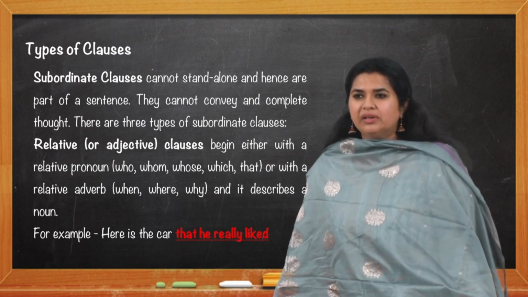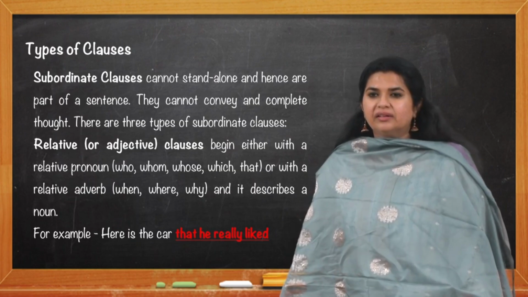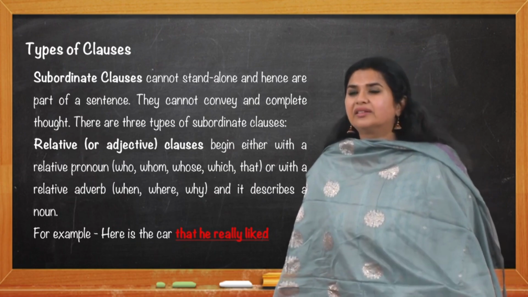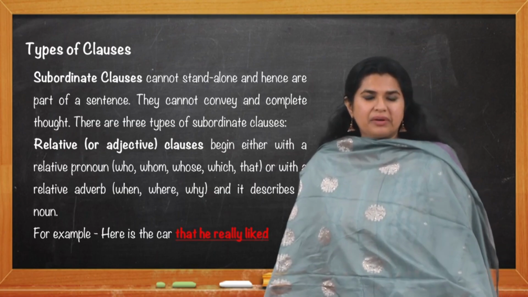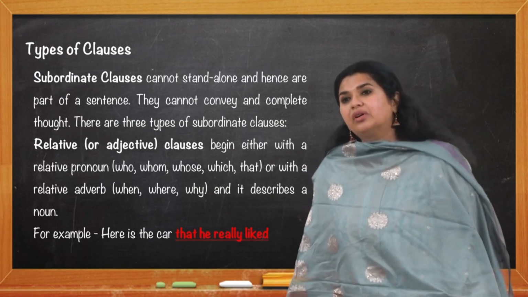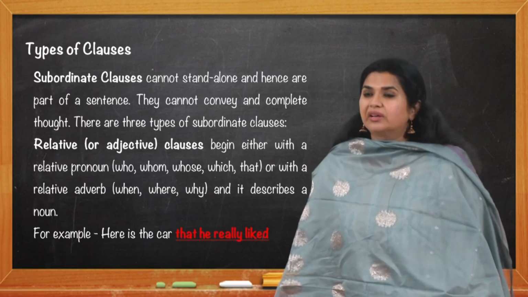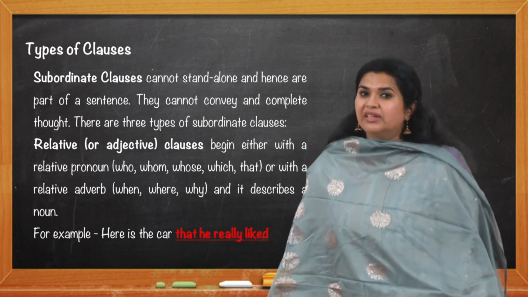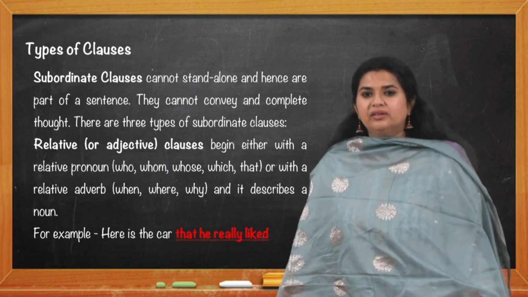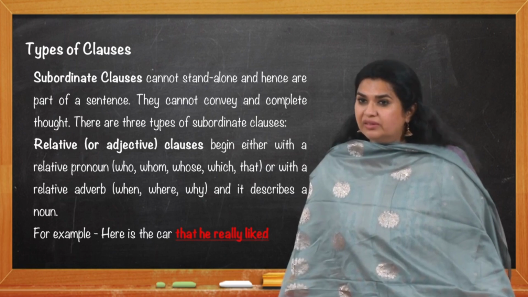I bought a table. Which table? I kept the book on the table which I bought, or that I bought last year. There might be several tables in my home, but the table that I bought last year, or the table that I bought last week, is a definite table being pointed to. So, here you have a relative pronoun pointing towards a particular table.